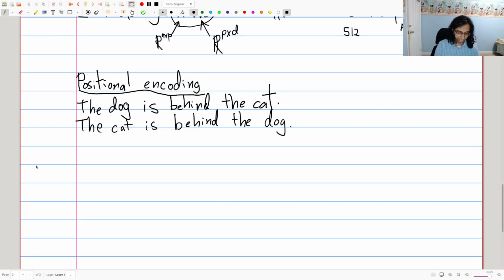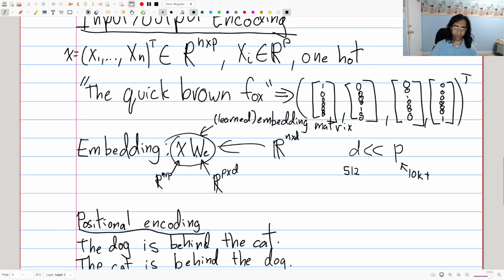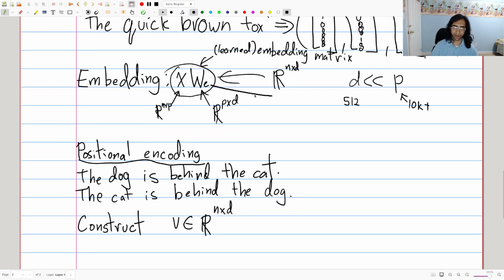And I'm not going to get into why this is the right thing, but what we're going to do is construct V in R^(n×d). Note that this is the exact same size as our resulting embeddings of the input.